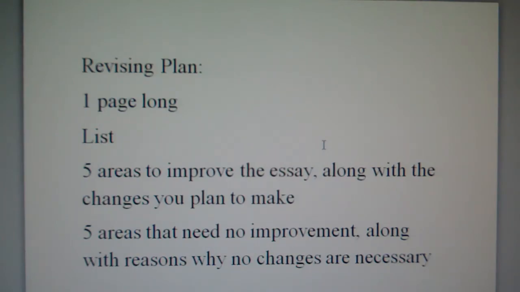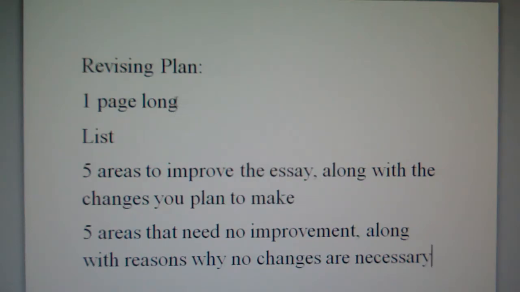I do want to let you know that I'll be looking at your rough drafts throughout the week. It does take me a little bit of time to review them and put some comments on your draft. That's why your final draft is not due yet, because I'd like to look at your rough draft and make some comments and give you the time at that point to make changes as you need to. So I know you haven't seen any feedback from me yet, but revising plan.